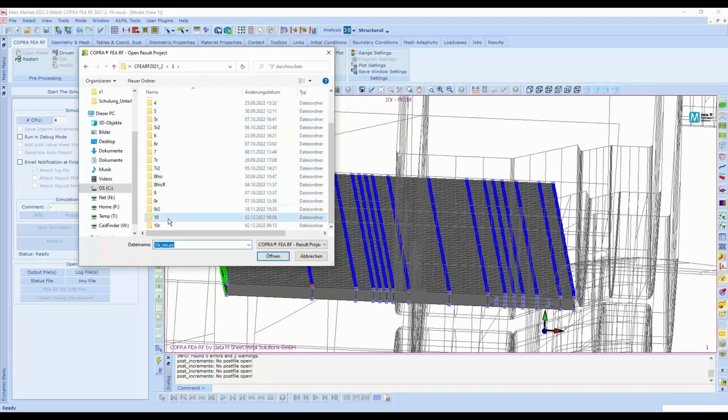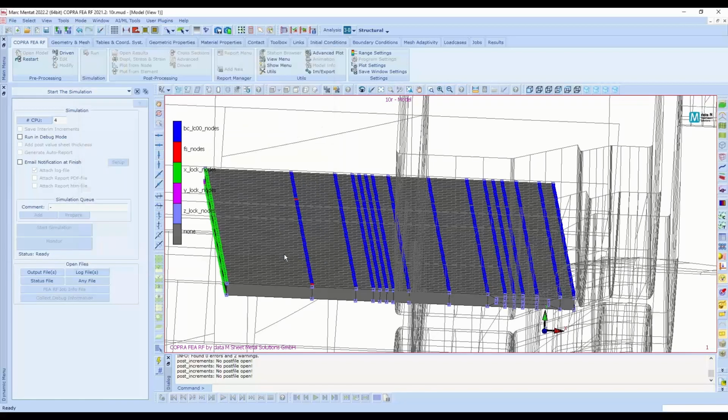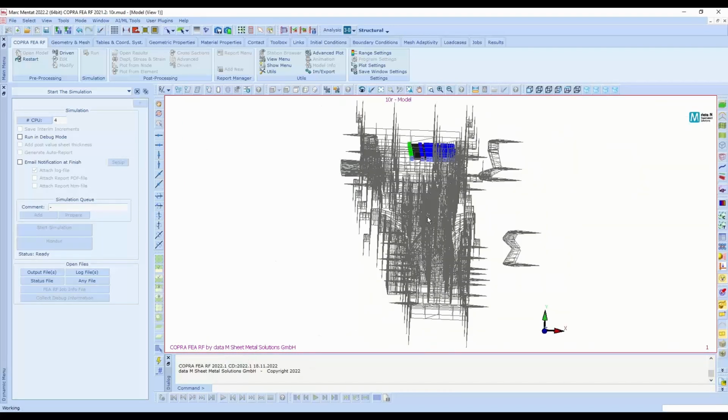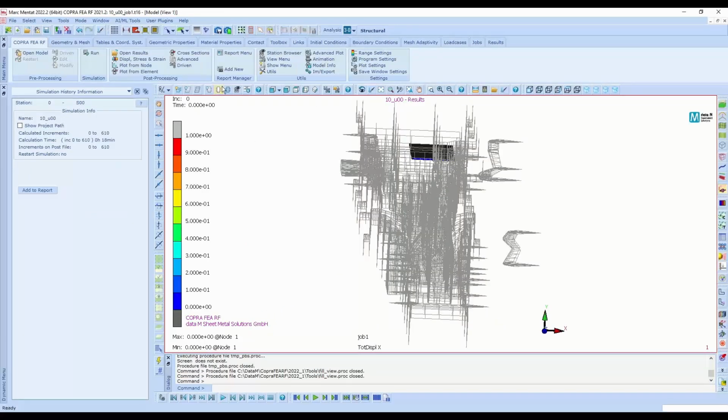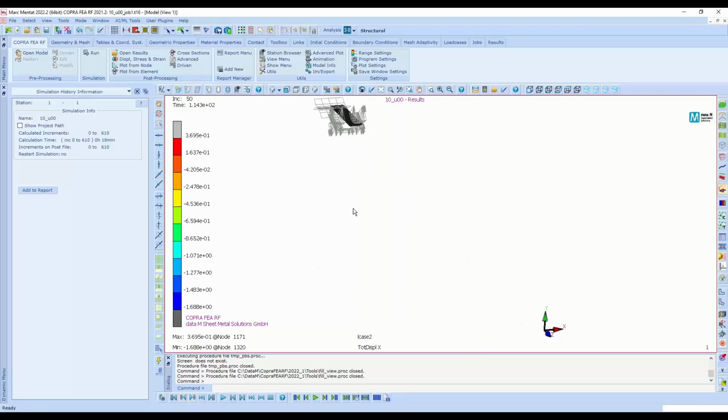So I'll leave that running, maybe open the previous one. Did I click twice? No, it's not gonna crash. Don't worry. This is great.